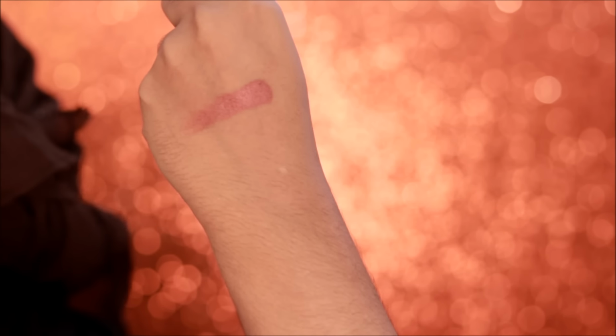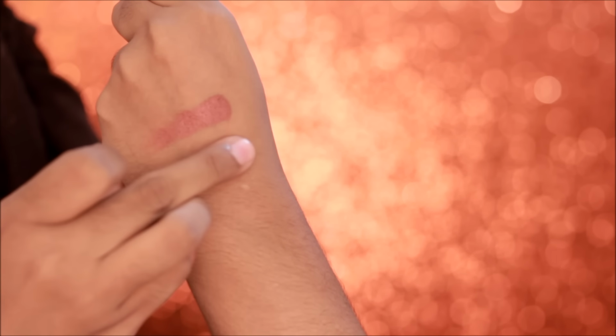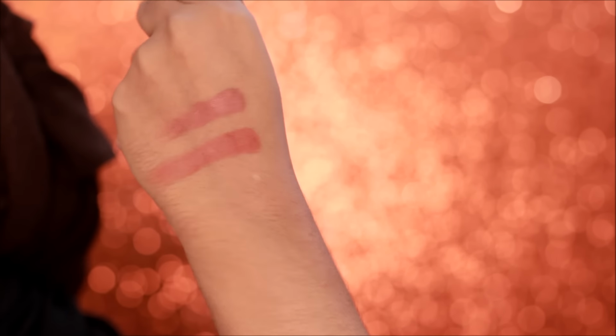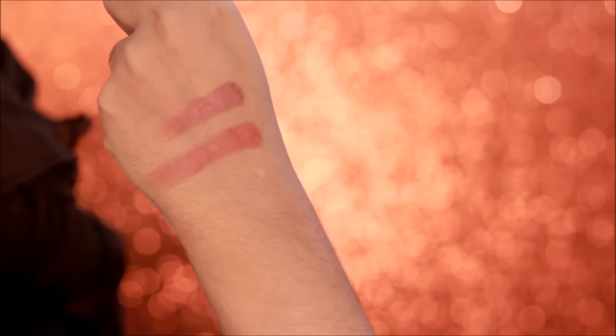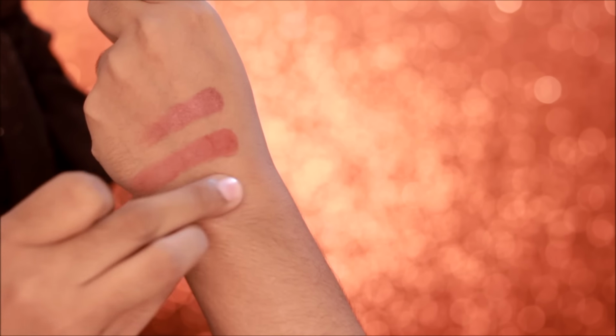And then we have another one, which is another shimmer. This is in the shade Hillster. Wow. And then we have another matte eyeshadow, which is called Roxanne. I think this is another one of my favorites. I really like the warmer shades. And then we have another matte. This one is called Jax.